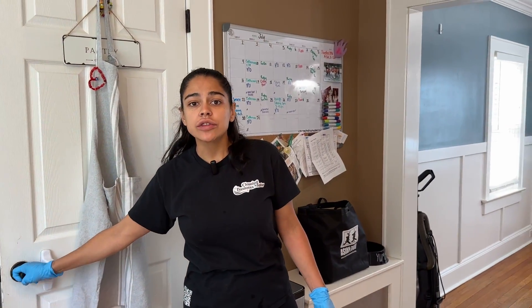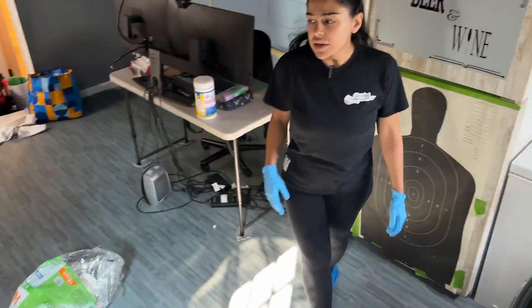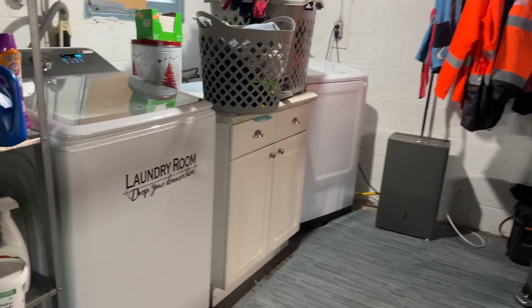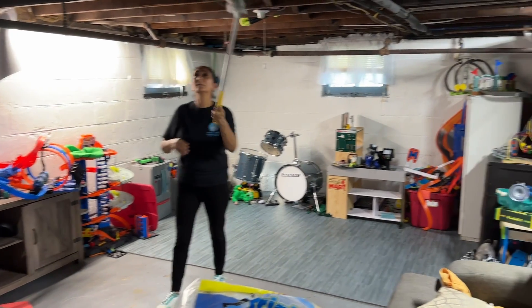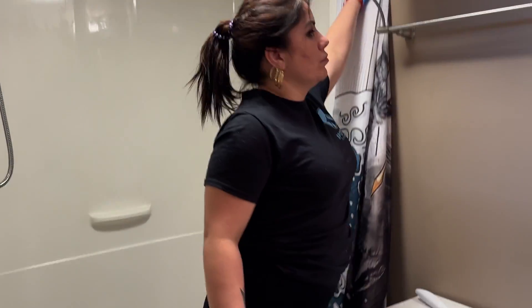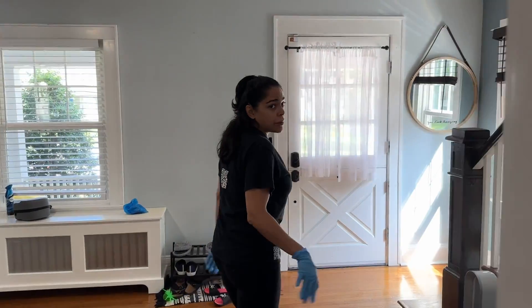Because we have three different floors, we're actually starting off in the basement. We clean each area completely so that once we're done on a floor we don't have to come back. Here you can see the client's basement: they have a laundry room area, a toy area to the right, and a full bathroom. My team will clean from top to bottom and then vacuum their way up the steps, close the basement door, and be finished with this floor.